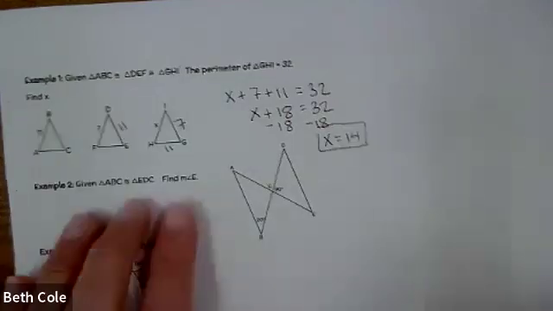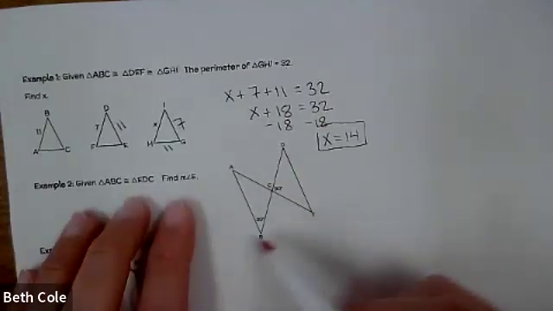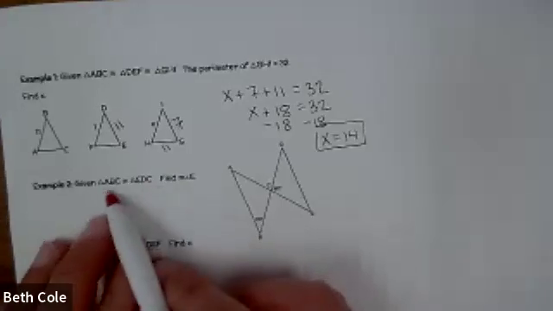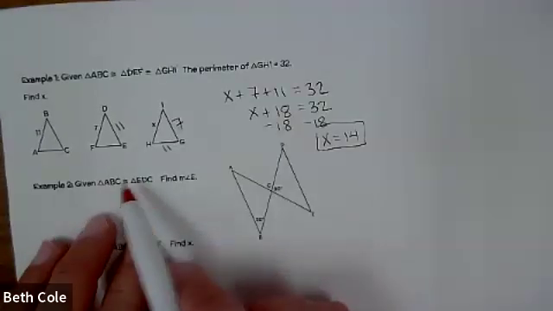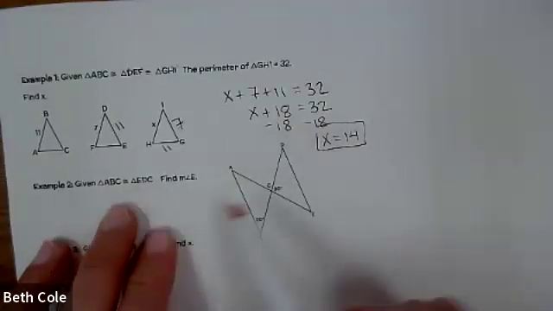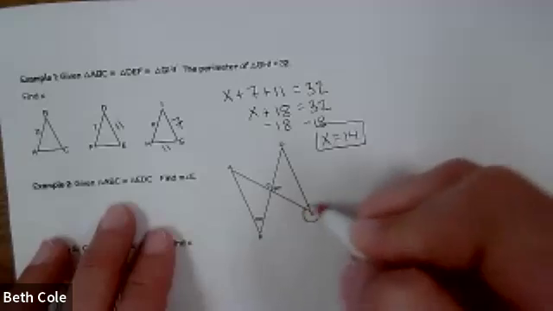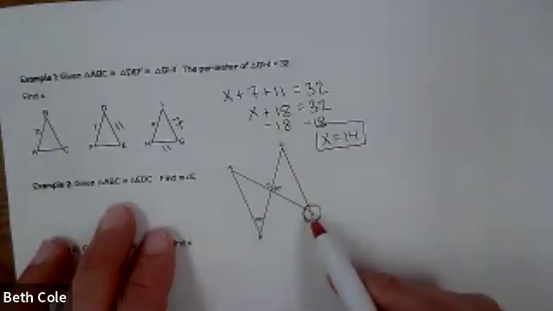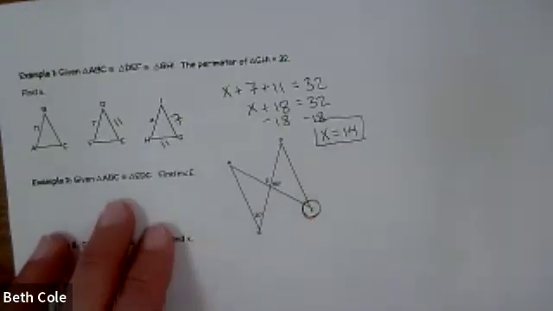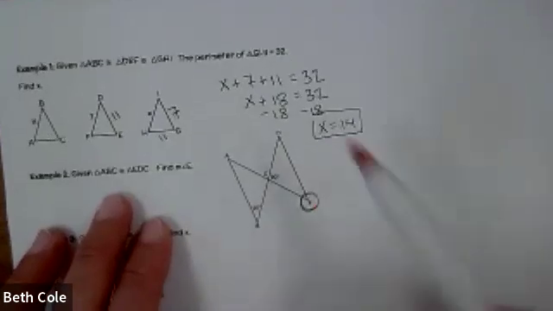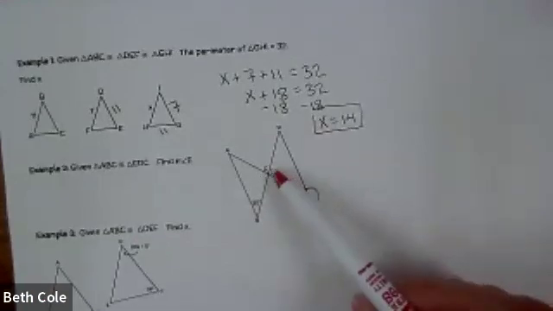Okay. So let's try this one. Again, you can't go by necessarily what it looks like. You have to go by this statement. ABC congruent to EDC. We want to find the measure of angle E. So this is our goal, what we're trying to find. You have to use what they gave you, though, and that's missing. So I'm going to ignore that for a second and just look at what else is filled in.